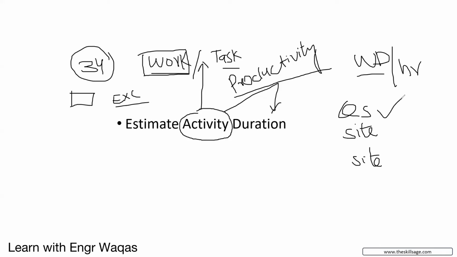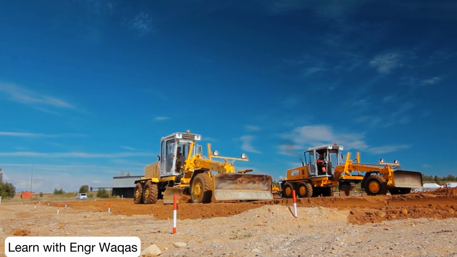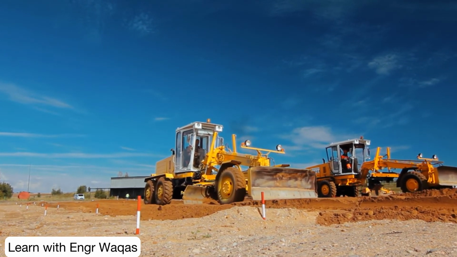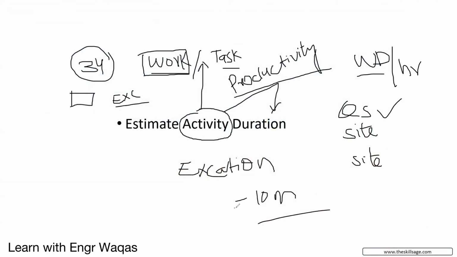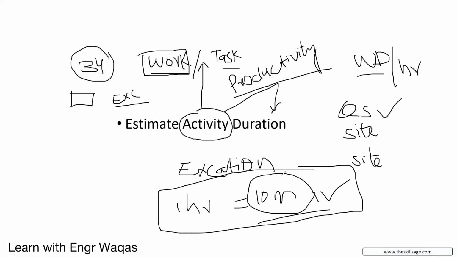That quantity surveyor with site staff is going to observe that, let's say, excavation is going on. So in 1 hour, my complete crew is going to work for 10 meters only. So this is my productivity. This is excavation, right? So on the basis of this observation, I'm going to calculate my 34 kilometer man hours. Got my point? And that's how I'm going to share with you people.